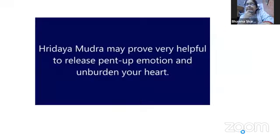Okay. So this is what Hriday Mudra may prove very helpful to release pent up emotions and unburden your heart. You know, we have so much emotion stuck here. Sometimes there's nothing wrong and we start crying. You feel so much is happening to me today, you know, the word we use in Hindi is जी घबरा रहा है.